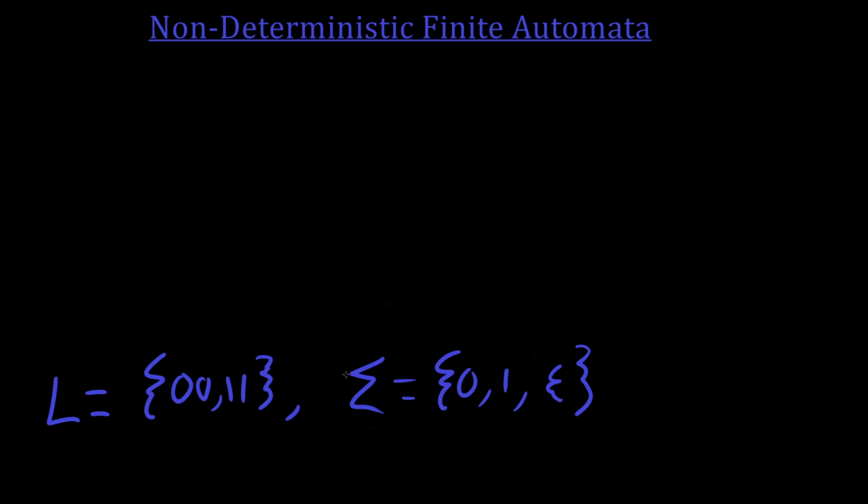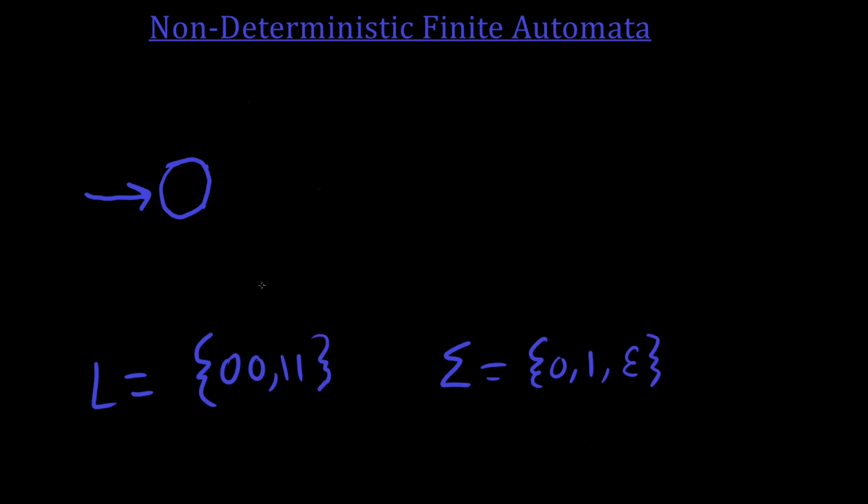Now, just like in the DFA case, there are a few things that we can guarantee in our NFA. One, we know that our NFA must contain a start state. So let me go ahead and draw that in. We're going to have our start state here with our arrow pointing into it. Perfect. So we now have our first state figured out. However, something else we can also determine is the fact that since the empty string is not in our language, as you can see down here, that means that our start state needs to be a reject state, right?